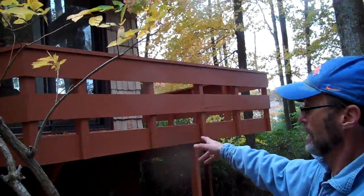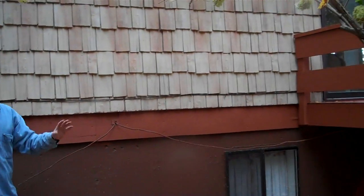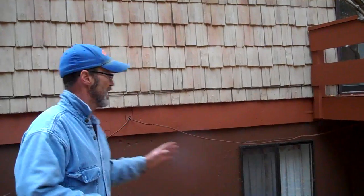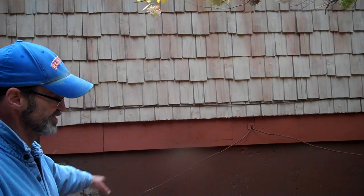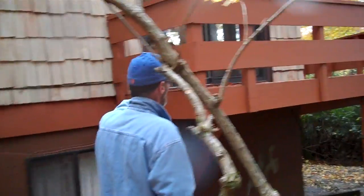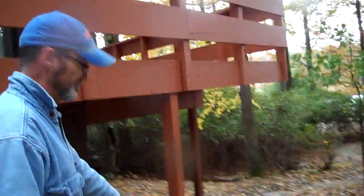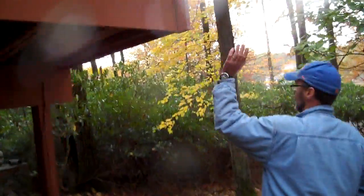So I just want to stop right here and point out our deck. If you remember earlier, the deck went till about here. What we had to do in the interest of safety and keeping what was salvageable, we had to rip that 12 feet of deck off. And at some point down the line, it's going to be replaced with stairs coming off of this end. But for now, we just shortened up the deck, replaced all the decking on top, added some temporary support, and restained the entire deck, which we'll show you up top. But basically, this section was rebuilt, a section was removed, and everything that remains is in satisfactory condition.